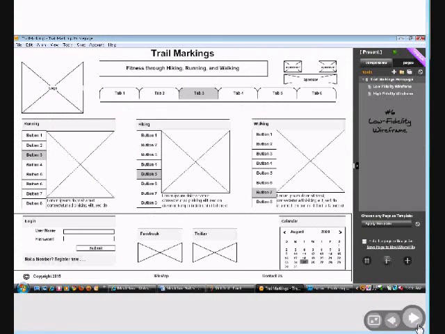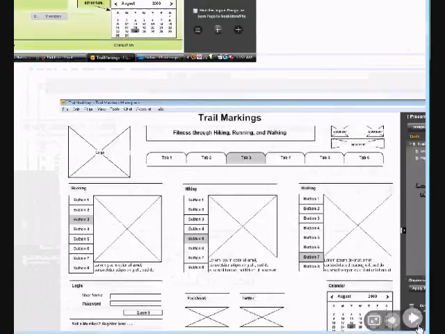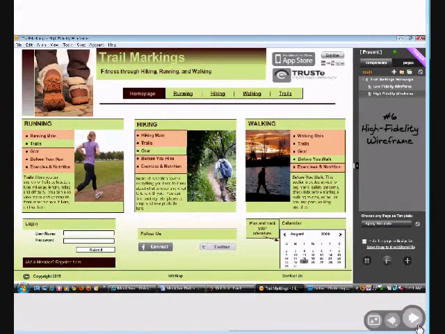Now, this low-fidelity wireframe is a great way of seeing what your site is going to look like, what may be the potential faults or errors in it so that you can make some corrections now. Or you could take this and say you want to create something that's even more detailed to show to clientele or to possible potential users to see how they're going to like it. And so you create a high-fidelity wireframe, which might look something like this. By taking the low-fidelity wireframe and adding more detail and information, changing the colors, uploading pictures, that's how you create a high-fidelity wireframe like this.